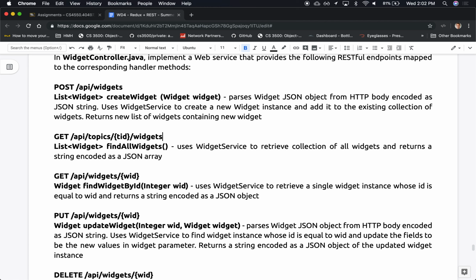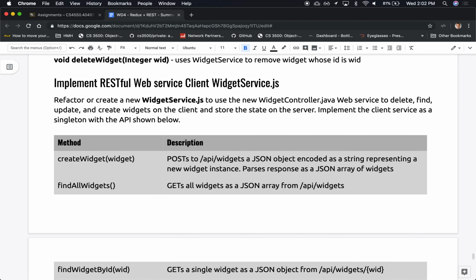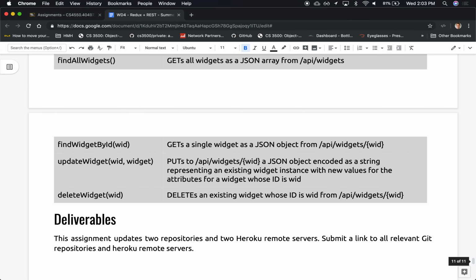Being able to also use these URLs to establish relationships between the different data models, right? That a course contains modules, modules contain lessons, lessons contain topics, and topics contain widgets. So there's a whole bunch of one-to-many relationships between all these data models. Yes? All right, but we'll deal with that next week. So that's also part of the convention, right? These URLs can capture the relationships between the multiple data models.